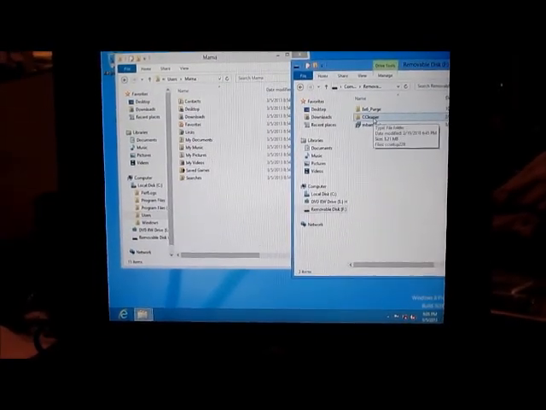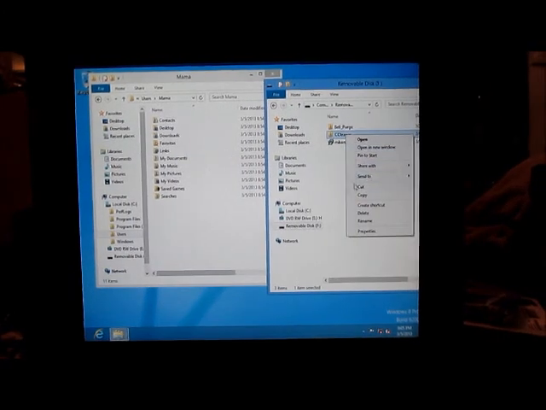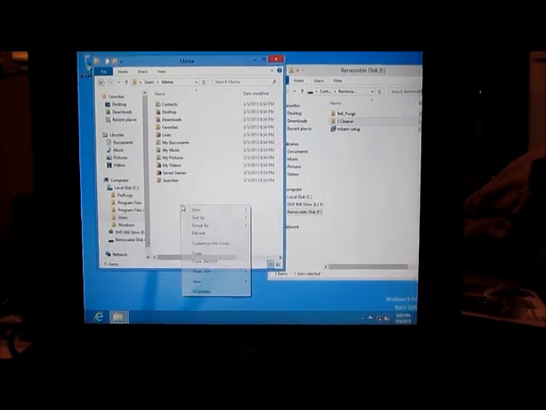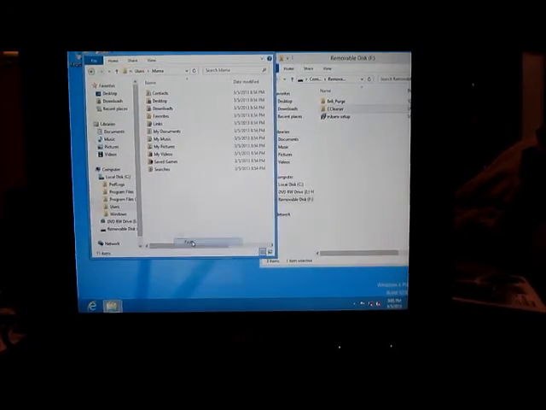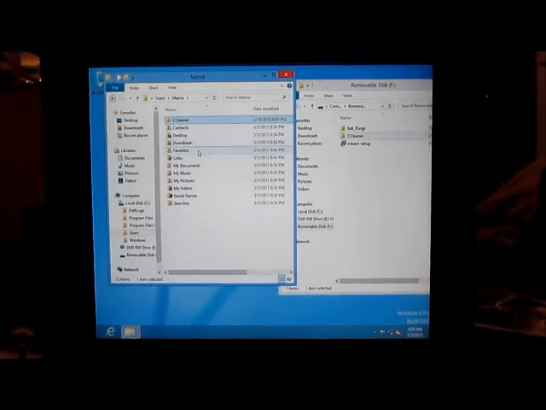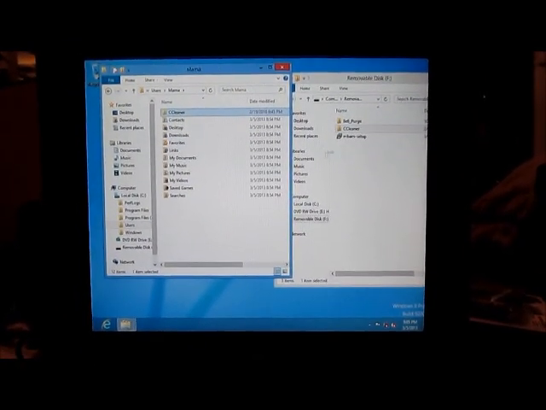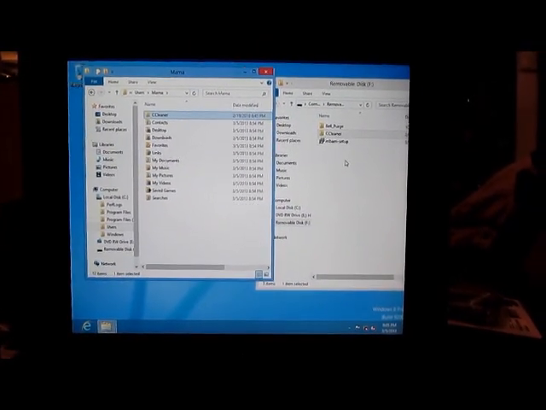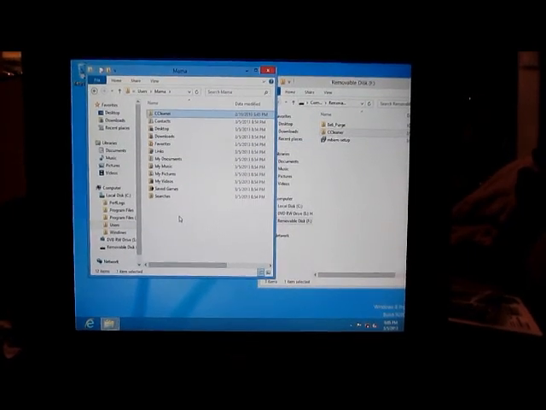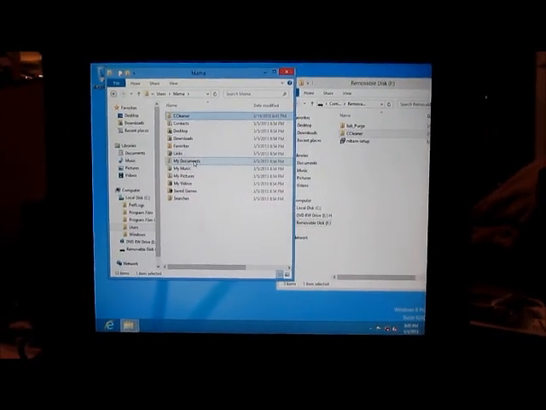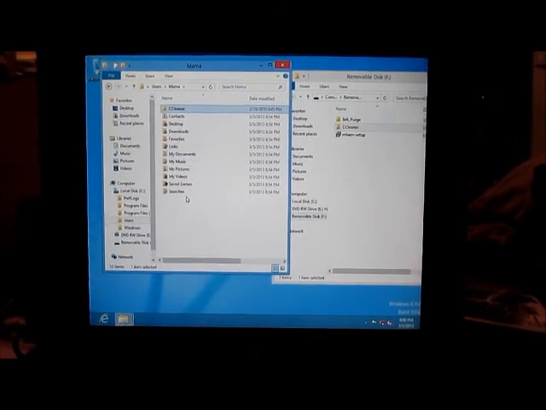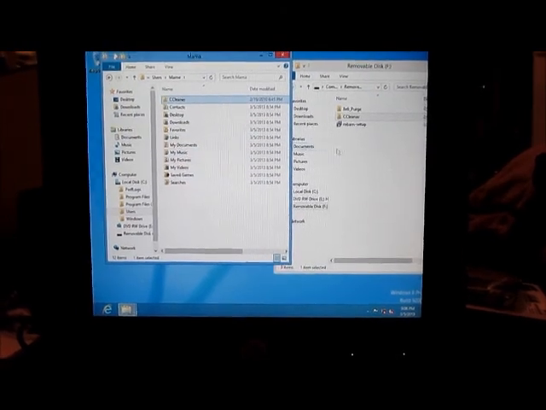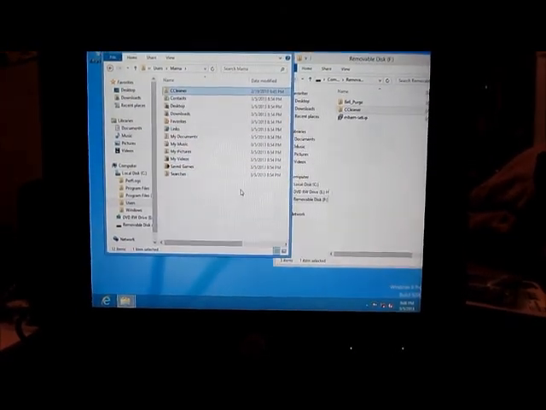So all you're really going to do is right click, copy, and then come over here, right click, paste, and it'll paste it in here. I copied a folder, just as an example, but in your situation, you're going to right click on my documents, copy, and then come over here, right click, paste. You'll get a message that says my documents already exist, do you want to override? Then you say yes, and it'll copy all that data back over here. Basically that's all you're doing, just copying your data back.